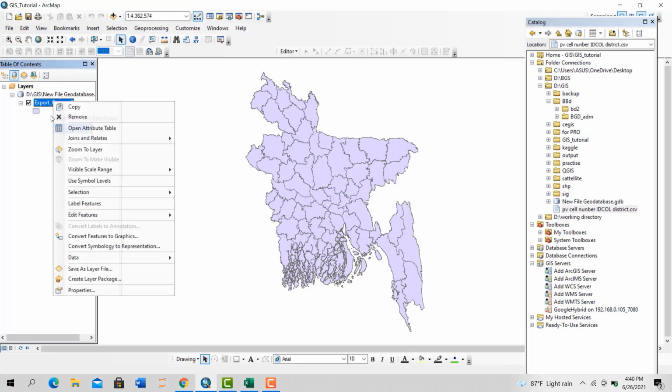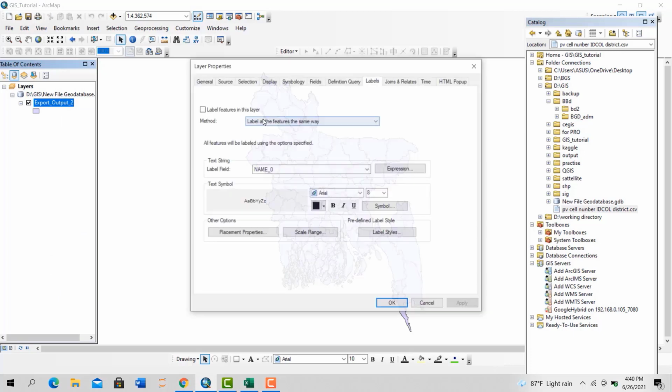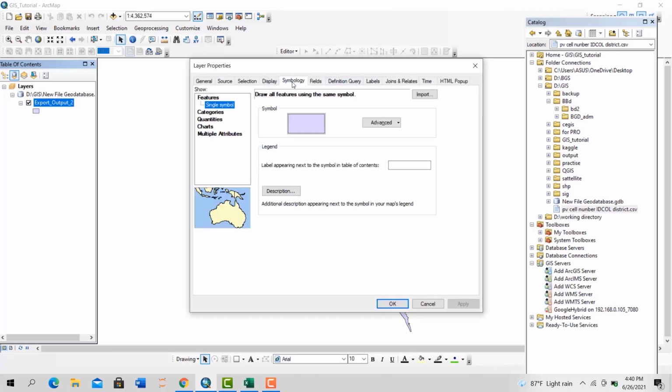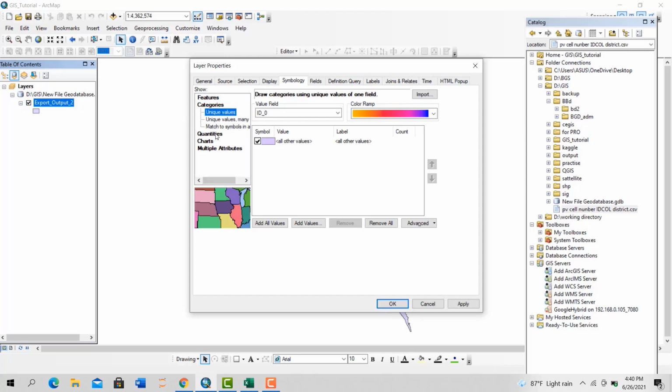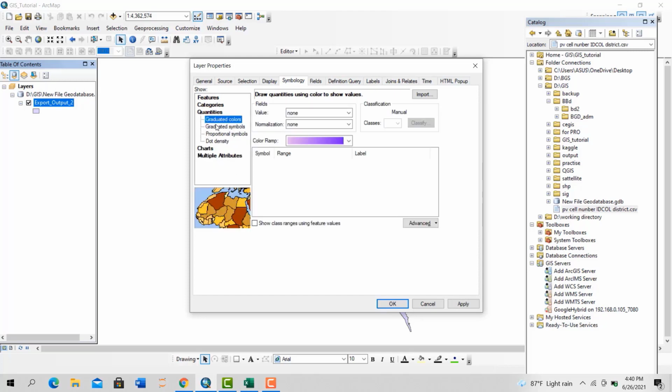If you are interested in visualizing this data, you can do that. Go to Properties, then Symbology, and Categories. Yeah, categories, quantiles. Let's say we are interested in graduated colors.